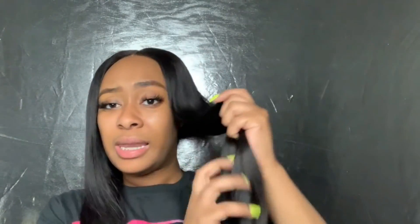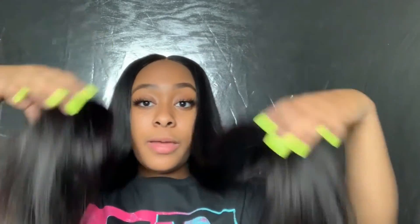The bad: it gets really frizzy when you go outside. It starts to tangle a little. My tracks were frizzing up and I'm like, I want tracks for a reason — they're not supposed to frizz up like my natural hair. Maybe if you use a heat protectant it might help, but I did use one and it still frizzed. Overall the hair is really good and straightens well, it's just that after about three to four hours outside, your hair will start to frizz up.